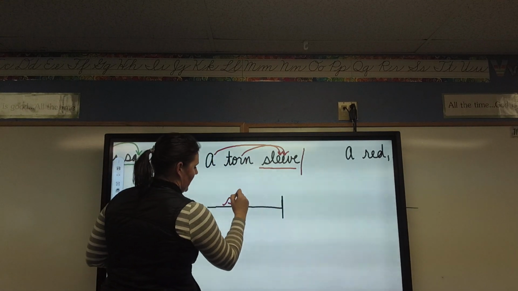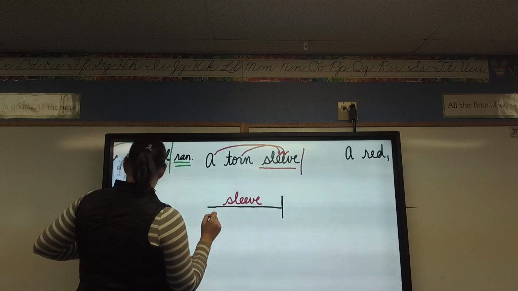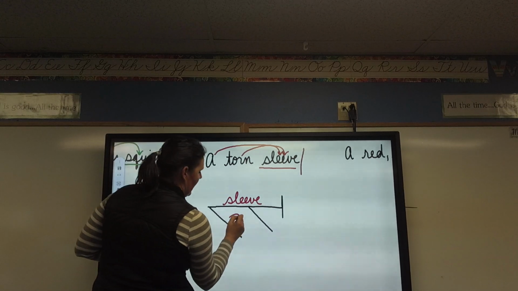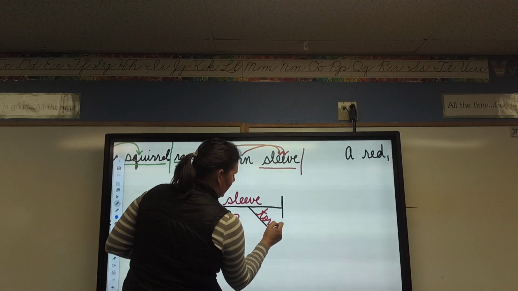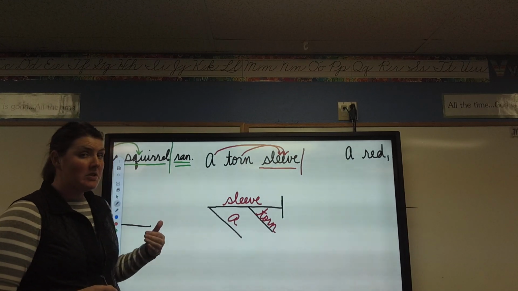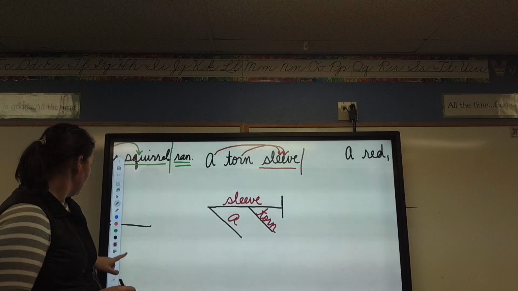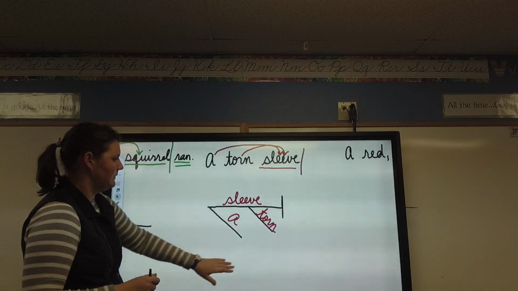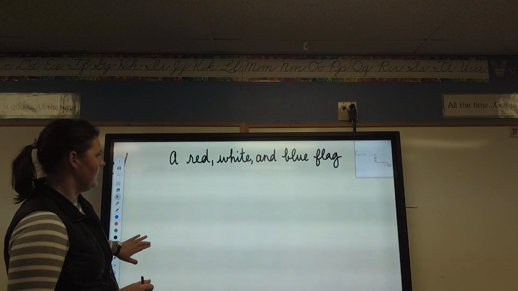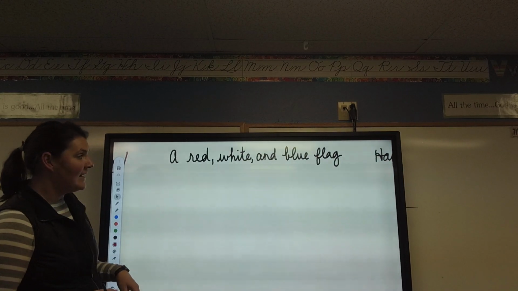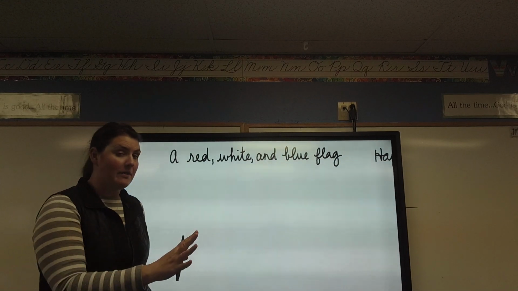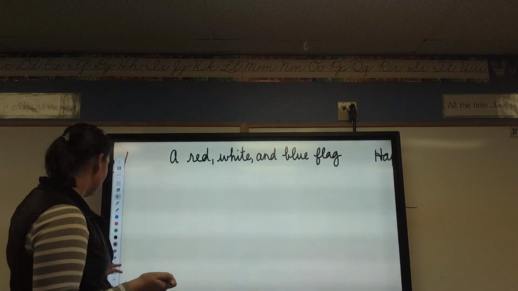Then when I do my diagram, there's where my subject predicate line is. My noun goes on the line. Parking space number 1, parking space number 2, A, and torn. And I don't have a conjunction to be worried about, so I'm good to stop right there. Let's do one more. There we go. A red, white, and blue flag. Again, this is only the subject part of the sentence. You don't have to worry about the verb side.